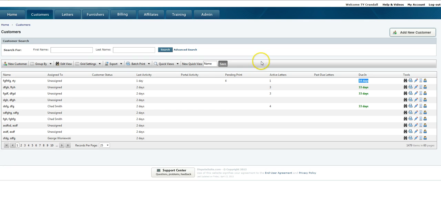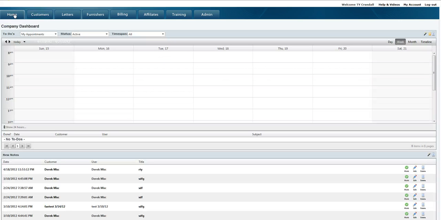So again, there's a lot of features and benefits this system and the software provides for you if you're in the credit repair business. But the one thing to note is that this is your full, complete back-end software. This manages your customers. Okay, with this you can handle all of your disputing. You can prepare your dispute letters. The dispute letters are already in here. You could track the disputes. You could track the results. You can update the results all through the system. And it makes it very, very easy for you to dispute.